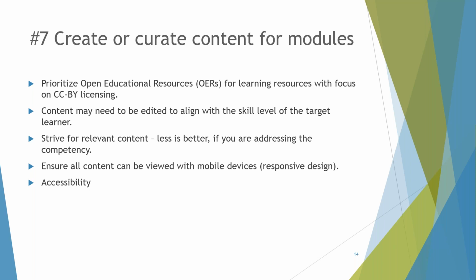The second one was OER. We were able to find OER that we could modify and really wrap around the modules pretty rapidly. It took time to find the open educational resources. For every, I would say 20 that we looked at, one source was really good. Not something that you could use as is, but still something that really helped us build these modules quickly.